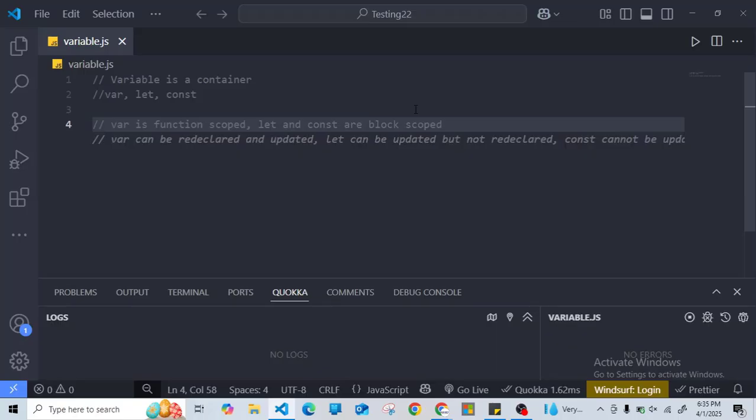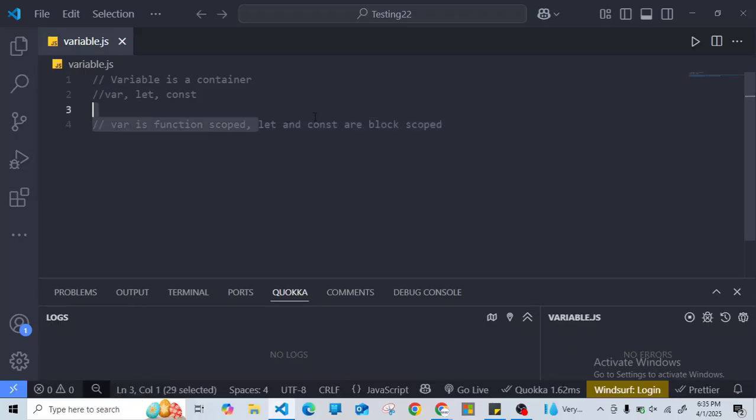Then the keywords let and const, which I said are block scoped, were introduced in ES6. And when something is block scoped in JavaScript, it means that it can only be accessible within a block of code.